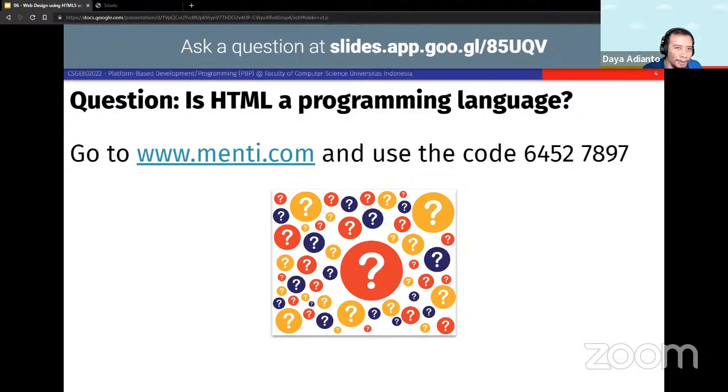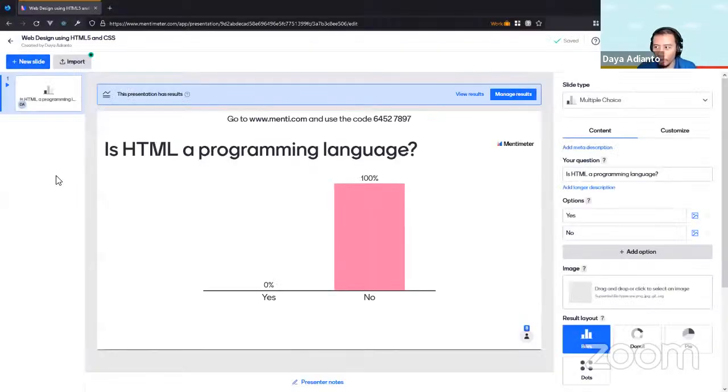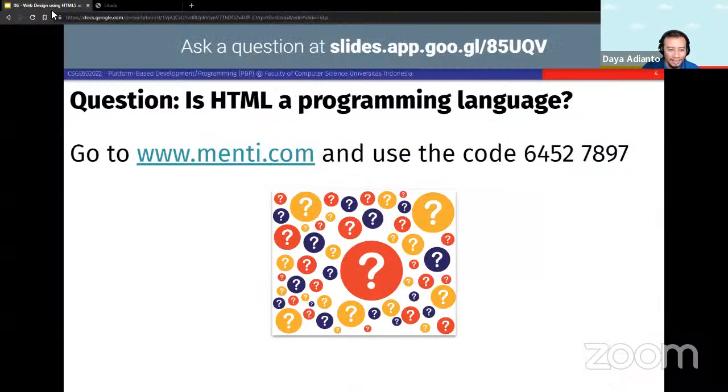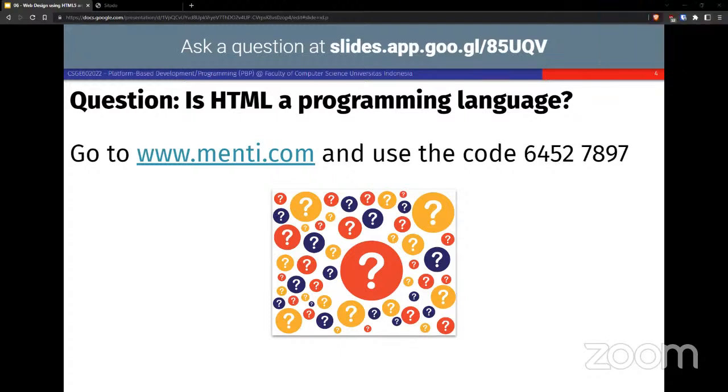So everyone apparently agrees that HTML is not a programming language. Why is that? Could somebody explain or share their thoughts why HTML is not a programming language? May I answer the question, sir?